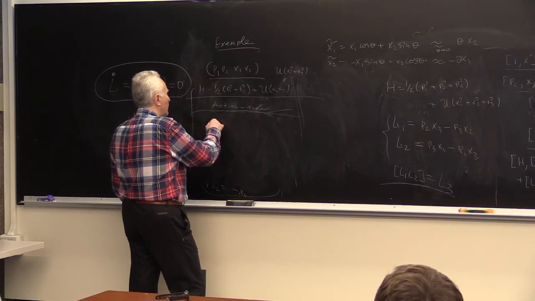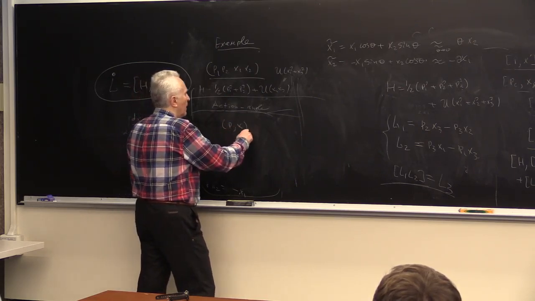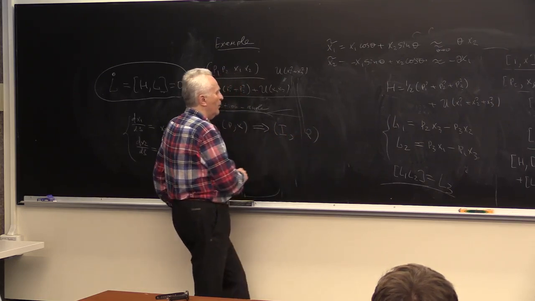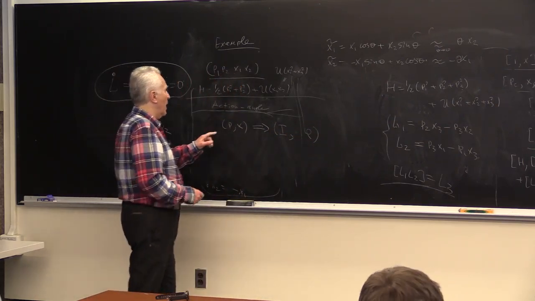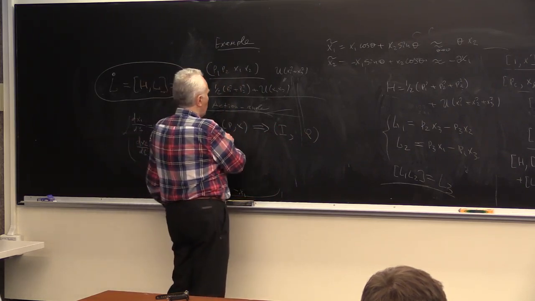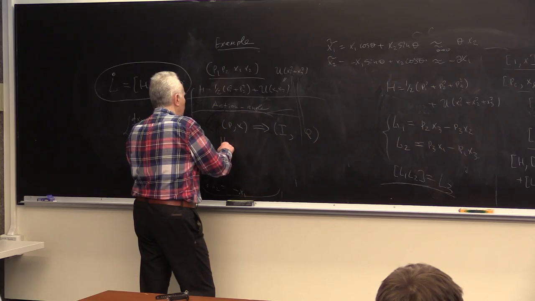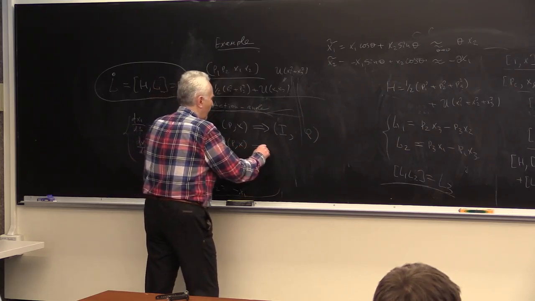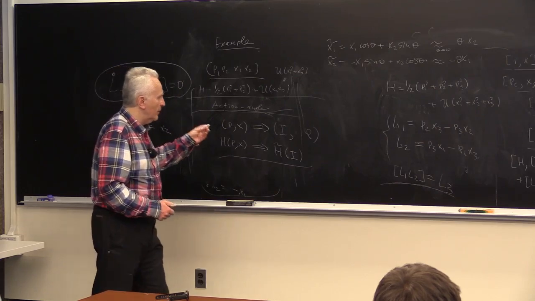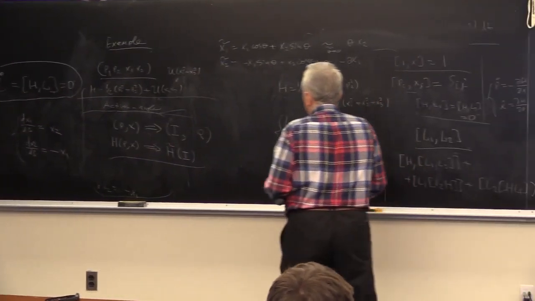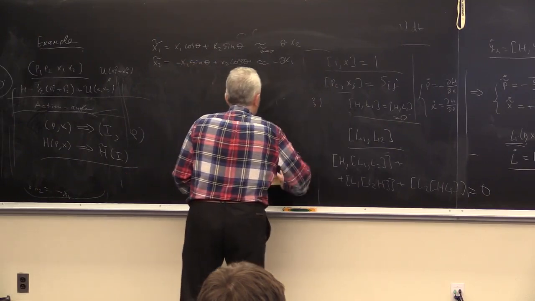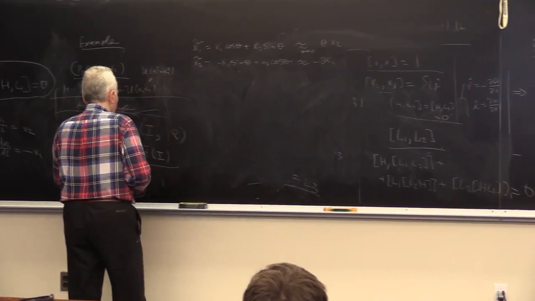We have original variables p and x. We want to make a canonical transformation to new variables, which I will call I and phi, following the traditional notations. I is a new momentum, and it's called the action variable, and phi is the angle variable. And the key point is that the original Hamiltonian becomes a new Hamiltonian, which depends on I only. Let's try to see if it is possible. And if it is possible, then you can draw some interesting conclusions.